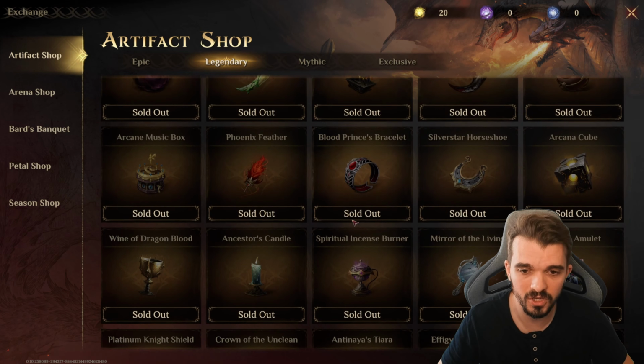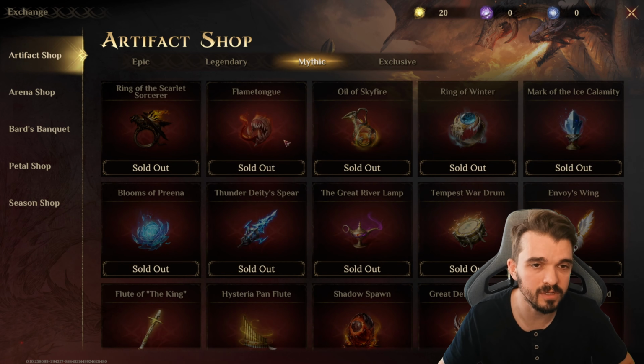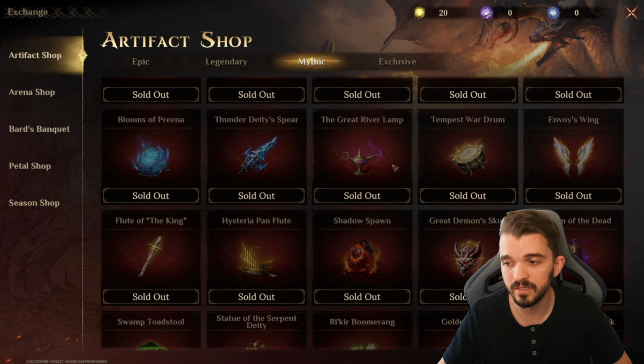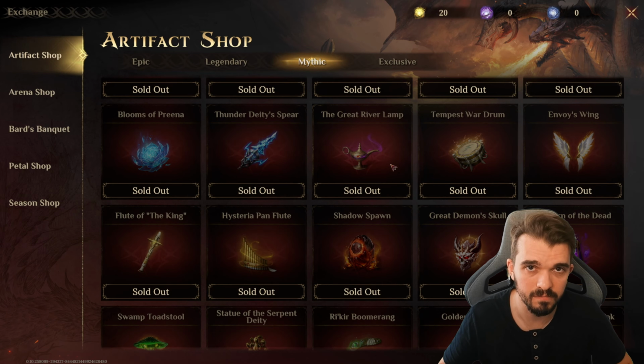Yeah, all the epics are legendary now. The stats are the same. Mythics are the old legendaries. All the same stats. I'm just not happy they changed the name for no reason. At least for now, there's no reason. At least for me, from my point of view.